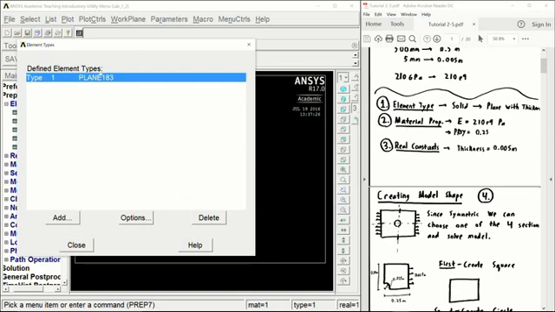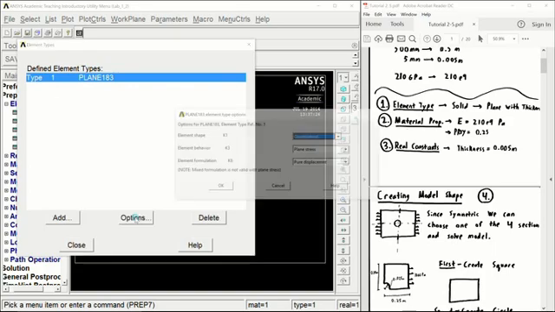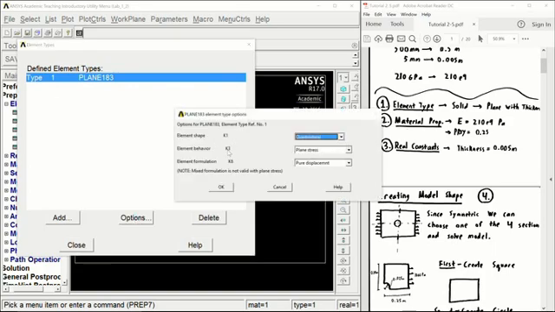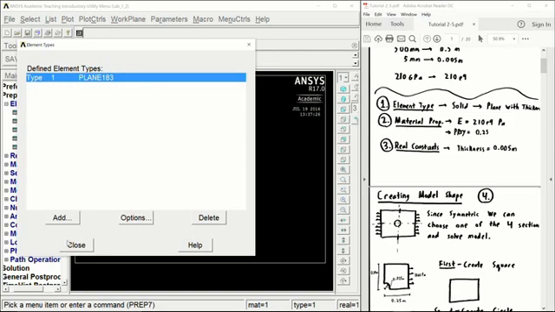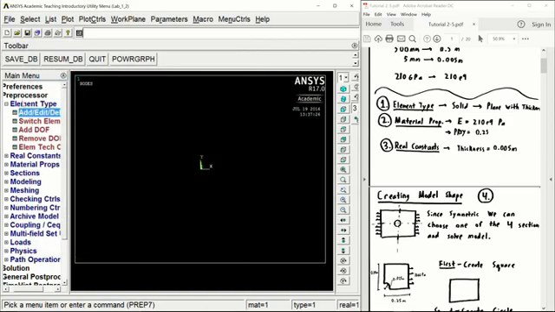And this should now appear. And to specify that this solid model has a thickness to it, we're going to go under options right here, and under K3 we're going to select plane with thickness right here. Going to click OK, and then we're going to close this down.